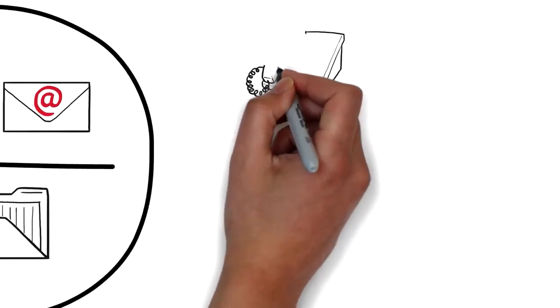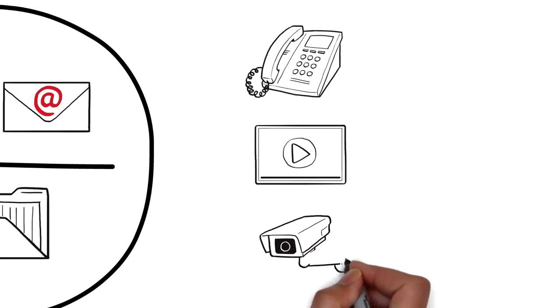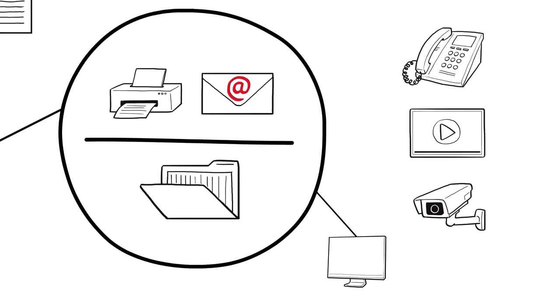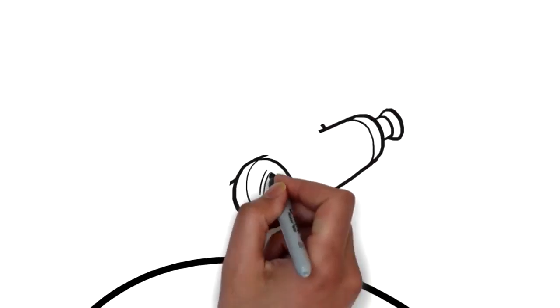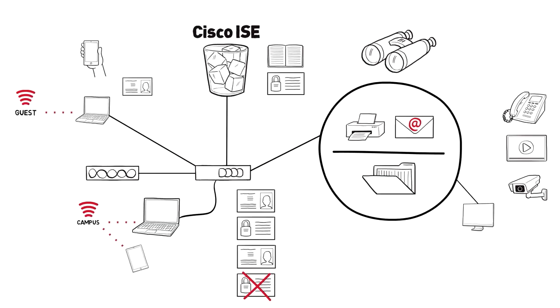So this is how you control user-based access, but then there's also those other kinds of devices that join the network. There are IP phones, there's streaming video, and there's video surveillance cameras, there's display screens that connect to the network. These are things that don't have a keyboard or a thumb board or something like that. So this is where profiling comes in, which ultimately can identify a device based on the characteristics it presents when it connects. So now you can address BYOD employee access, bring your own device, guest access, connecting devices, all controlled from the ICE server. So it makes sense from a policy control perspective, right?